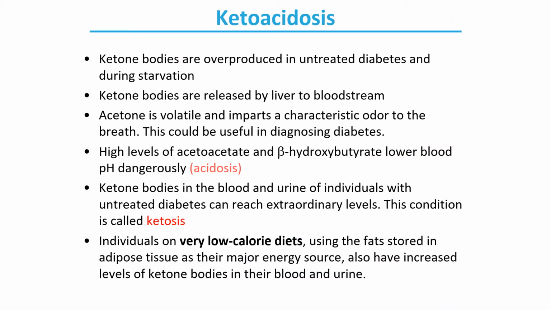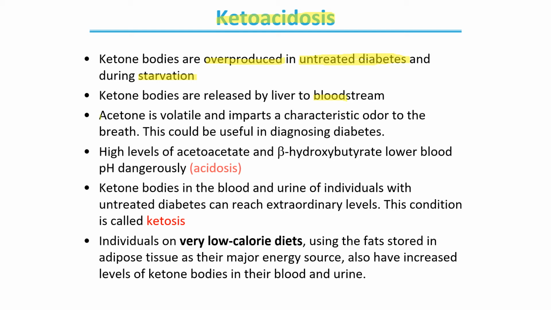So these ketone bodies are normally produced in the liver in every normal human being, but in a couple of conditions there is overproduction of ketone bodies. In other words, they are produced more than the normal amounts, and these two conditions are untreated diabetes mellitus, in which the patient's sugar levels are continuously high, and starvation, which means the person has not eaten for a long period of time. When these ketone bodies are overproduced, they go into the blood and increase the blood levels of ketone bodies.